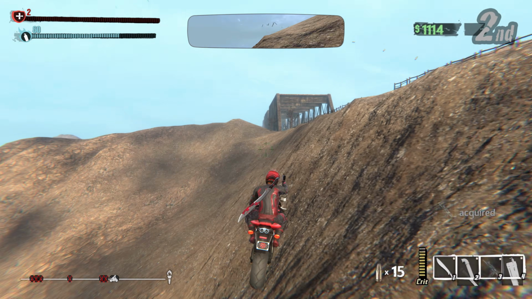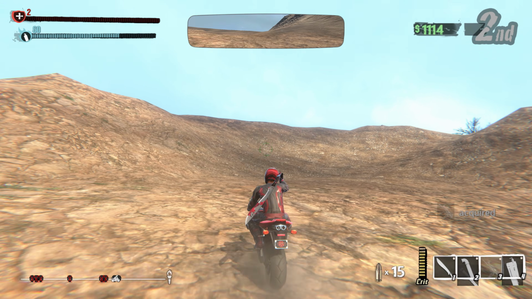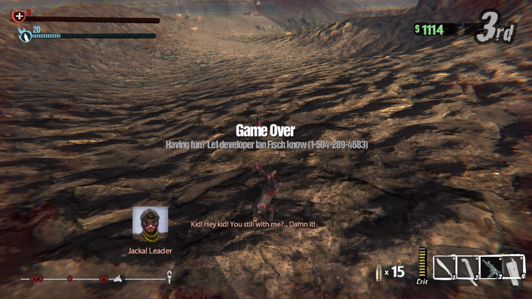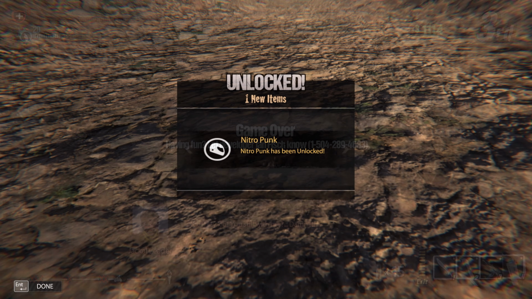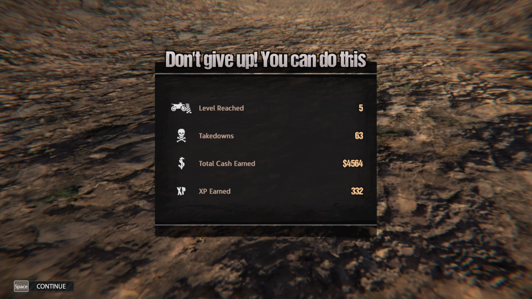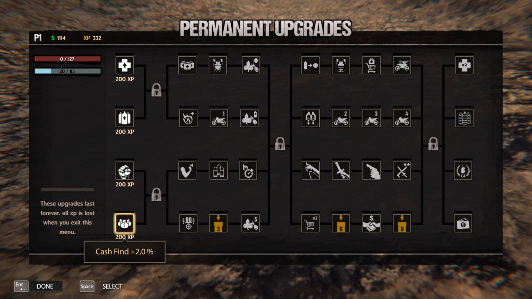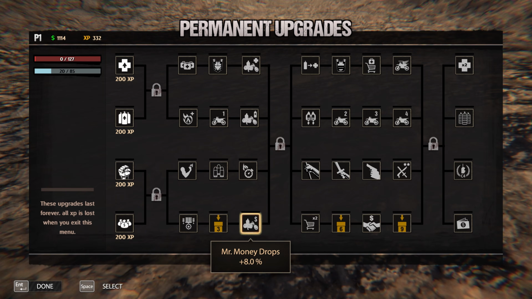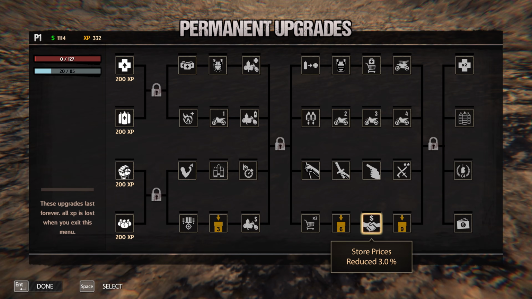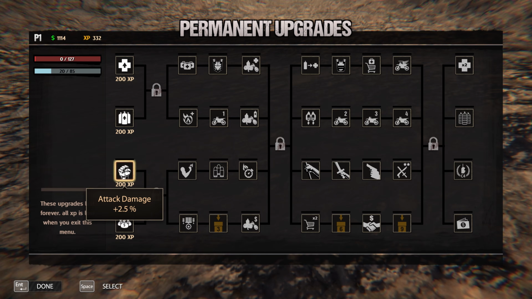Finally, I just wanted to show what happens when you die. As you can see here, I messed up a bit and managed to come off track and kill myself. Kid, hey kid, you still with me? So when you die, you get a brief overview of what you've done in the game, if you've got any unlocks, how much cash you've earned, and how much XP you've earned as well. Then you get to spend this XP on permanent upgrades. It starts on the left-hand side, and I guess you just work your way across every time you die on a run. Quite a nice selection of different things here, so it's worth playing quite a bit just to get these unlocked. And I guess it'll make it easier and easier as you go along.